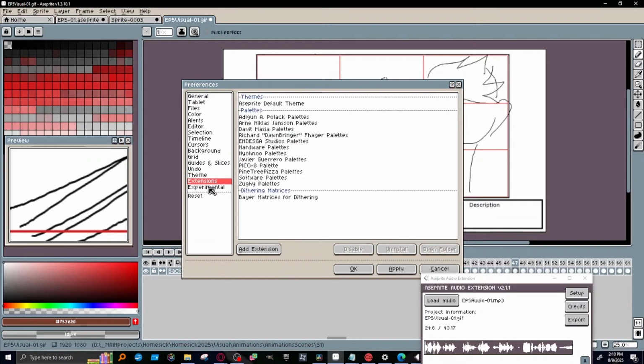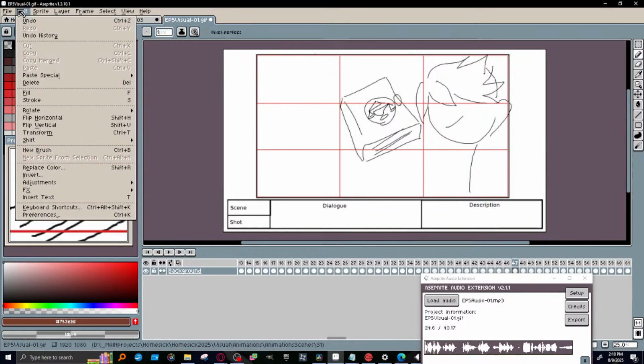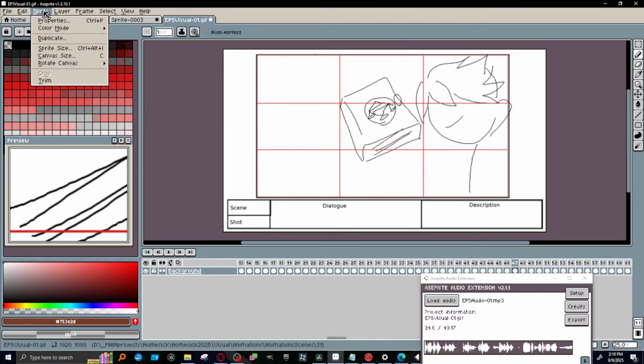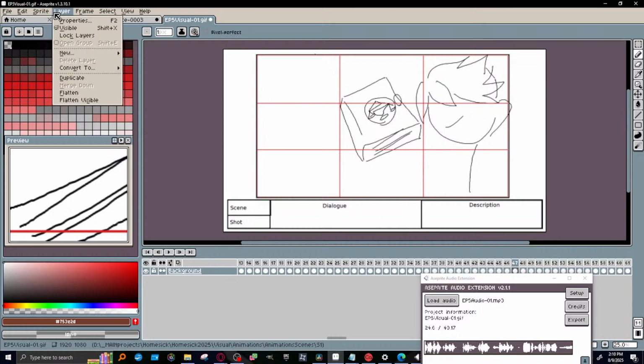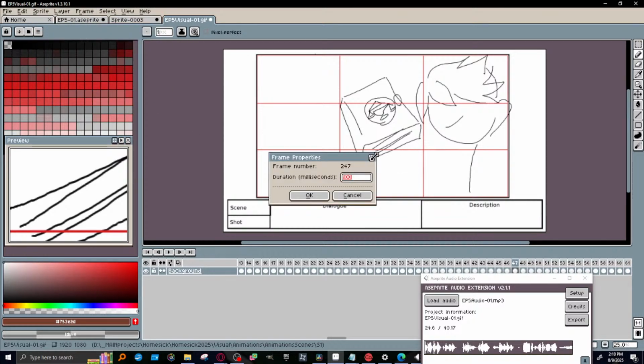I clearly need a break. Property. No, not sprite. Properties. No. Yeah, I think I'm definitely due for a break. Frame properties. Yeah, it's just for this frame.